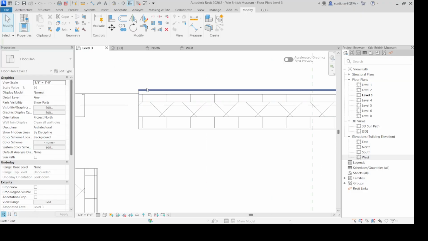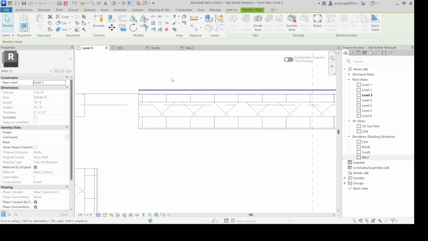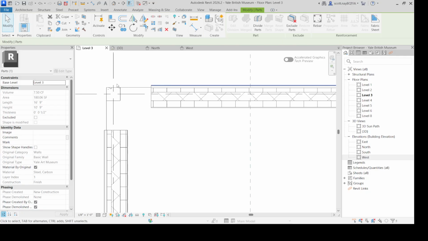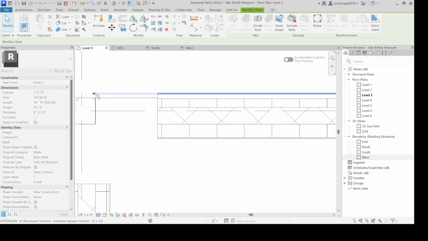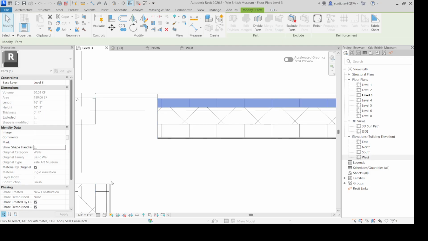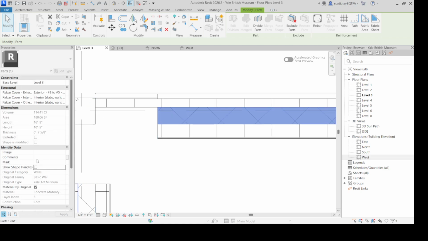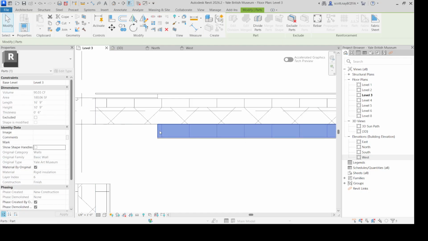And now if I come in, you can see this is an individual thing. No shape handles. Where'd they go? Well, unfortunately, one by one, you have to come check. And now I can drag this and snap it to here. No, this is an air layer. It's not going to do anything, so I'm not going to worry about it. I'm going to click on my next thing of insulation, make a shape handle, drag it over, click on my CMUs, shape handle, and I'm going to keep going with this.